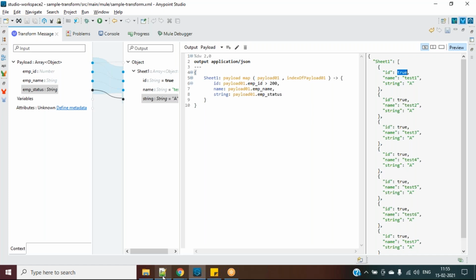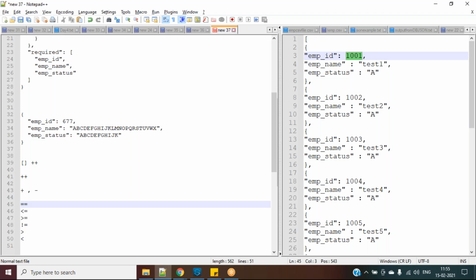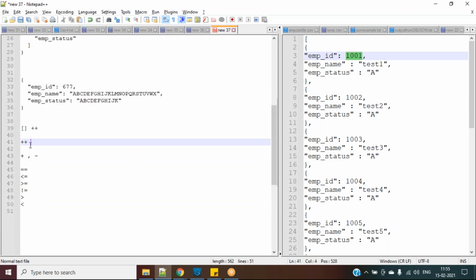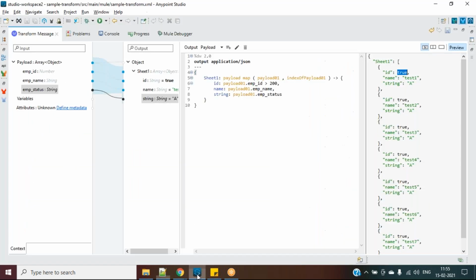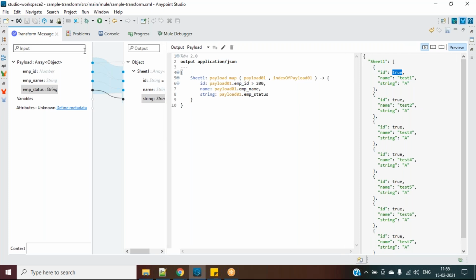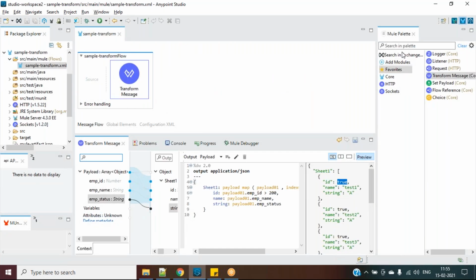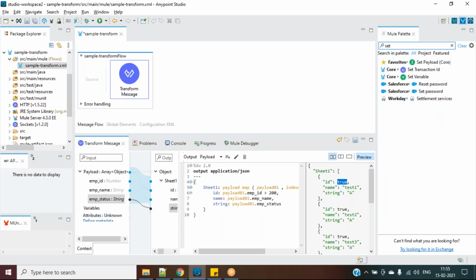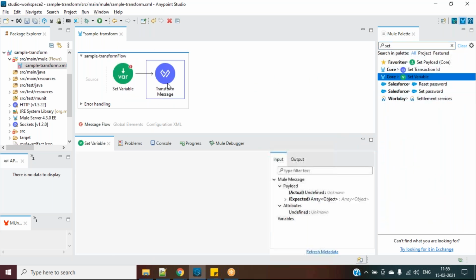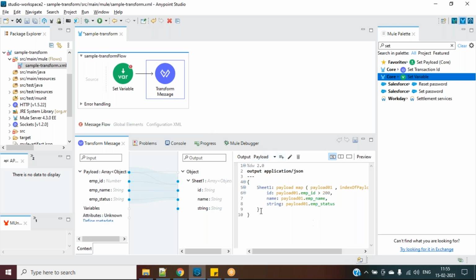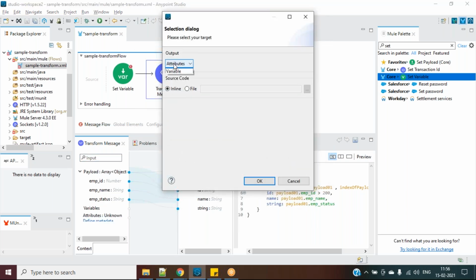Okay. And here let's see one of the important topics, the concatenation. Before concatenation, let me show you one important topic. Here we have seen creation of variables in a general Mule flow. Here we do Set Variable, which is one way of creating variables. But we have also seen in Transform Message, if we click on the plus, click on the target and click on variable, here also we can set the variable var1, something like this.